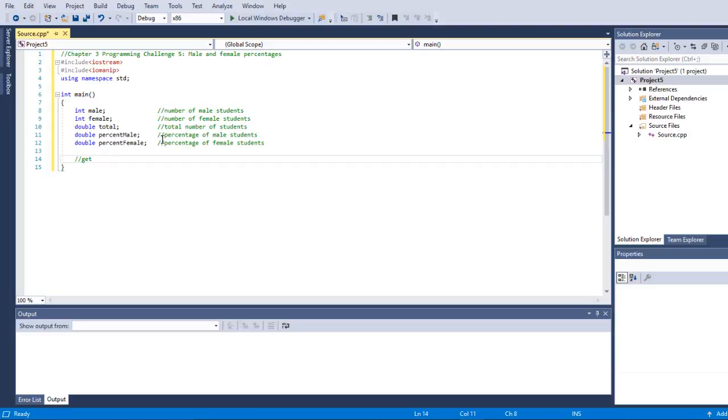So next, what we need to do is get the number of male students and then get the number of female students. So, get the number of male students. What we can do, basic cout, just to put a comment for the user to enter information.